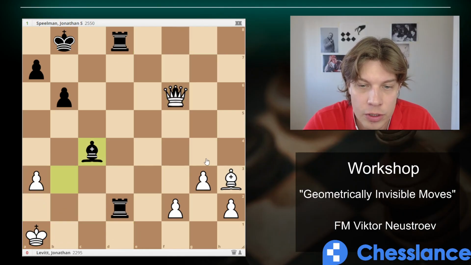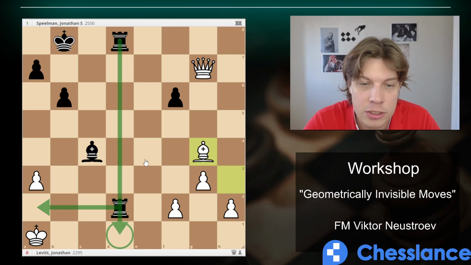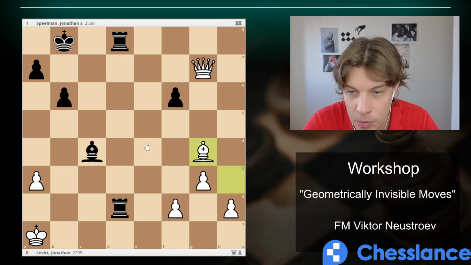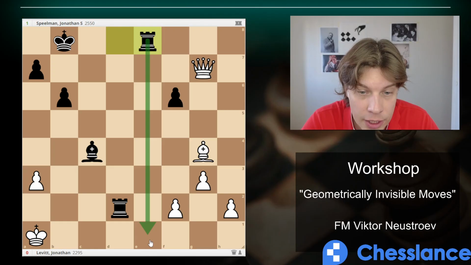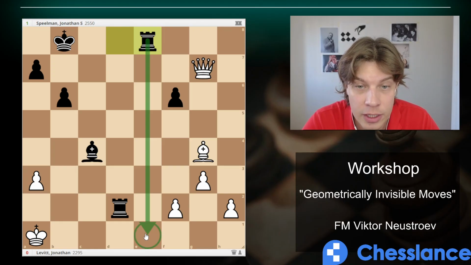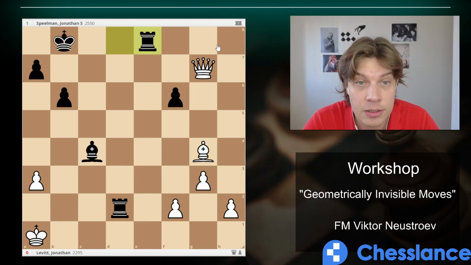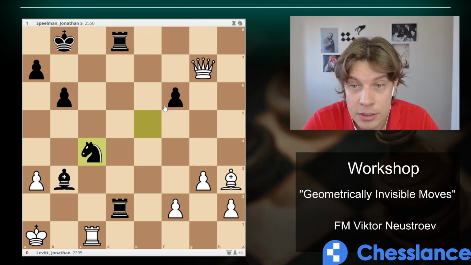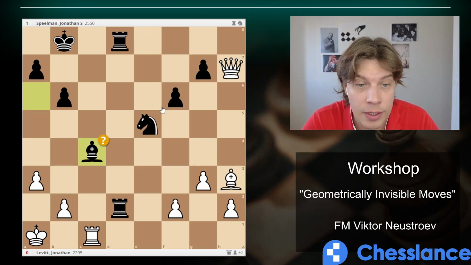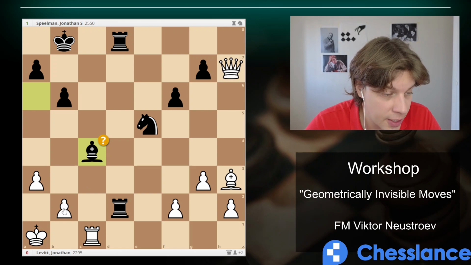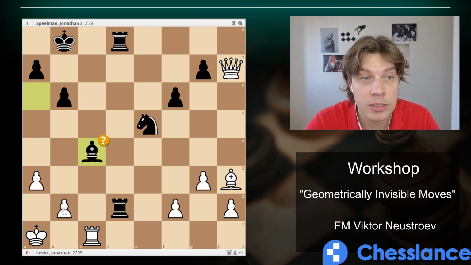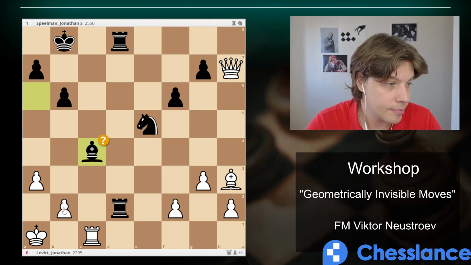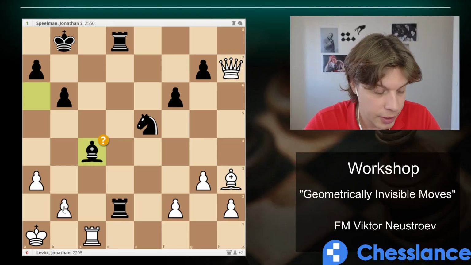So bishop g4 stops d1. So rook a2 and rook d1 is checkmate. So that's why they played such a move. But after rook e8, there is nothing they can do to cover the e1 square, and this is where they resign. There are not even any checks. So instead of b3, there was not only a way to save the game, there was a way to win the game for white. What do you think they missed?